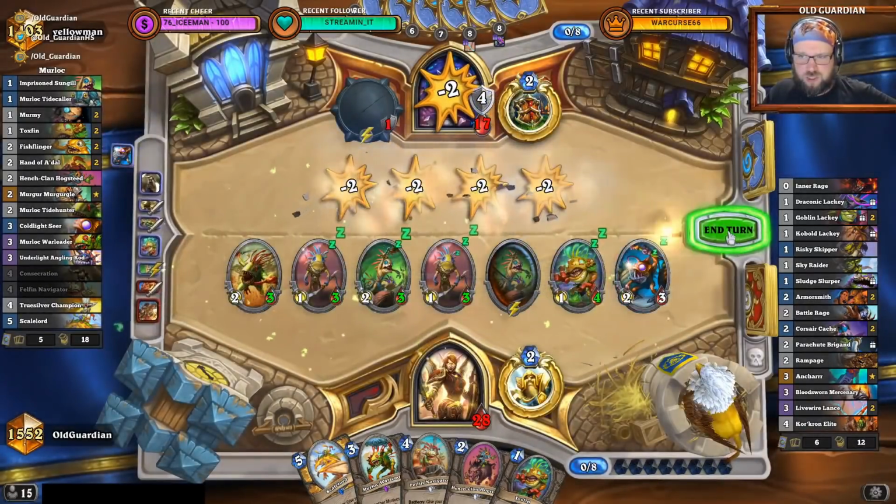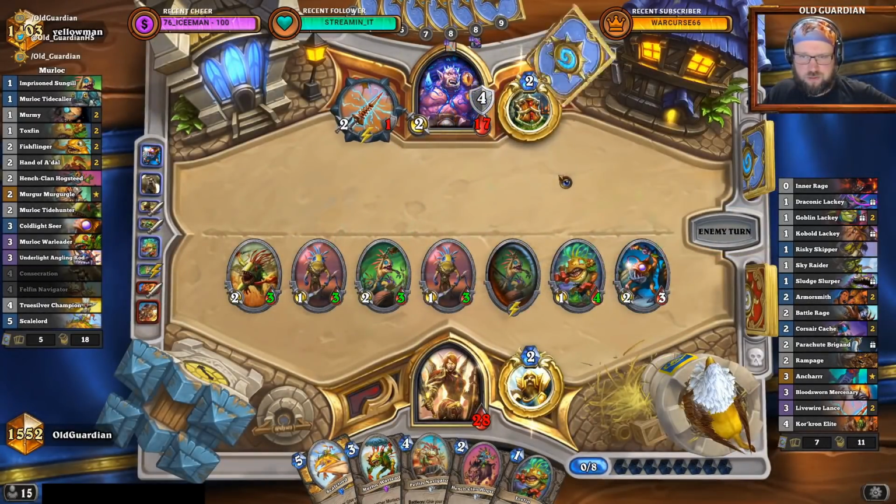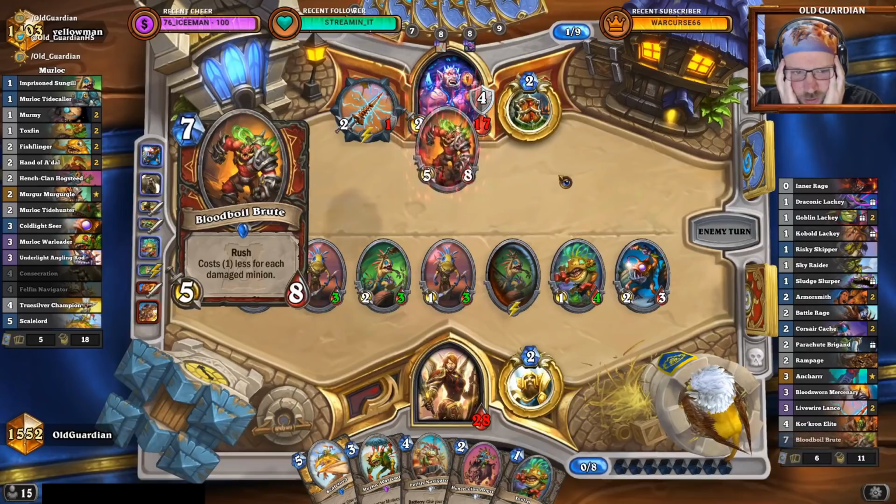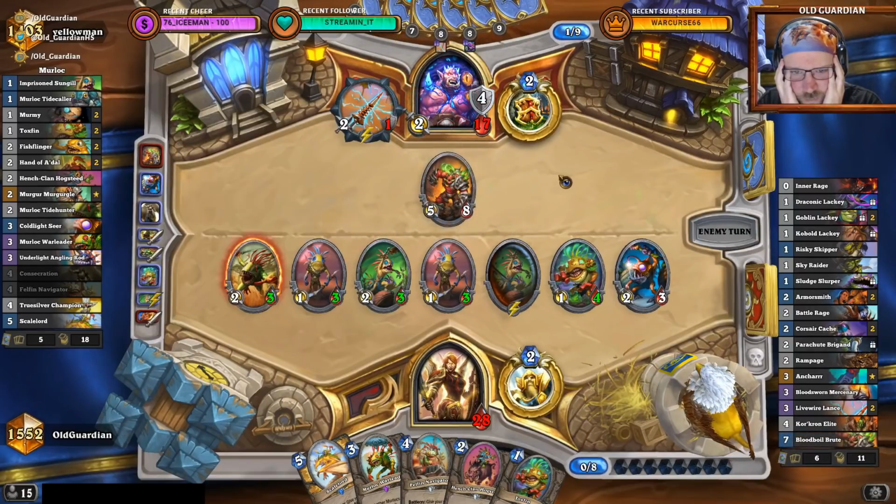I can also do it like this. This gives my board a little bit more health. Not so much attack though, so he can still play Deathwing on this board. It only takes 9 damage. Drink your blood, eat your flesh.